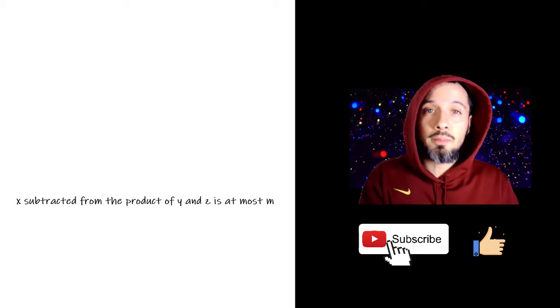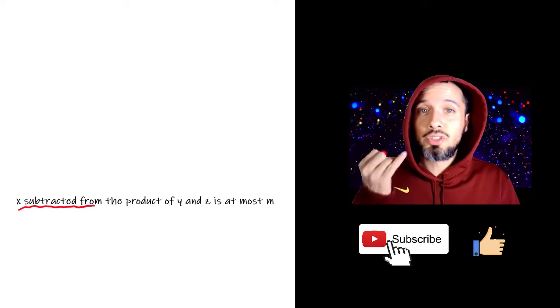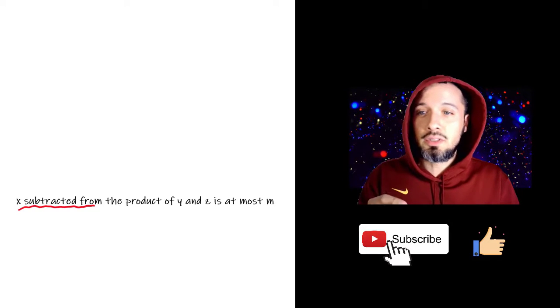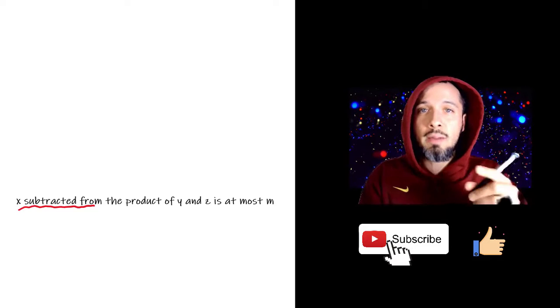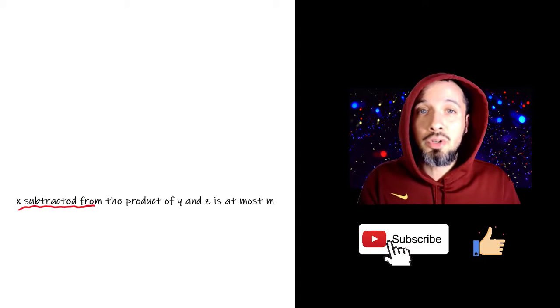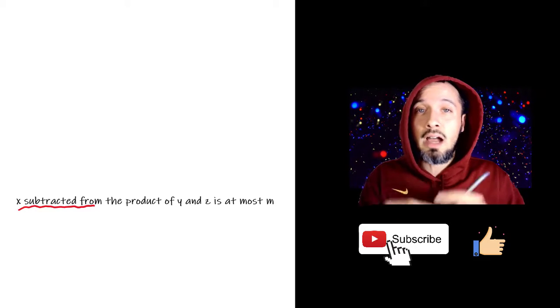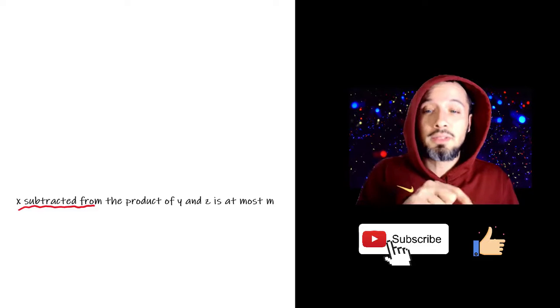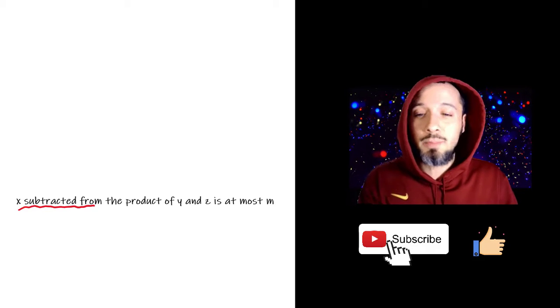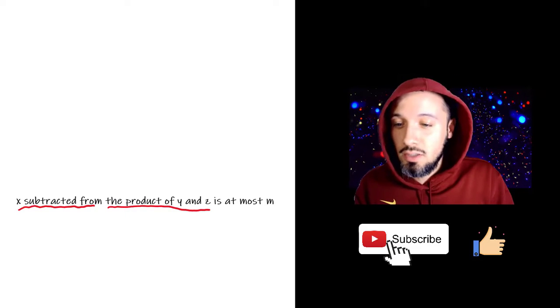Alright, next problem. X subtracted from. This one you've got to be careful with. Always remind yourself, if I'm doing either division or subtraction, the order matters. It makes a difference. When you're adding, it doesn't matter the order. That's called the commutative property. 2 plus 3, for example, is the same as 3 plus 2. But subtraction is not commutative, meaning 3 minus 2 is not the same thing as 2 minus 3. The order matters in terms of how you do it. So if we're subtracting from something, that means you've got to translate the next part first. So we're going to be taking away or subtracting from this here, the product of y and z. So we actually have to translate that part first. So the product of y and z means y times z.